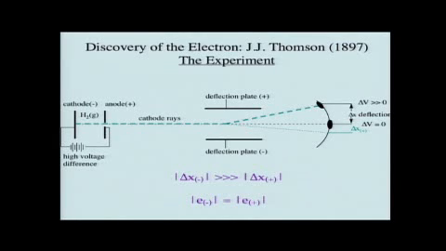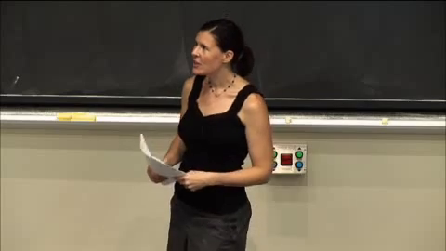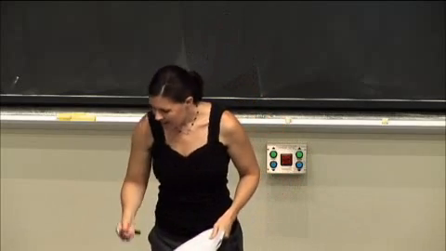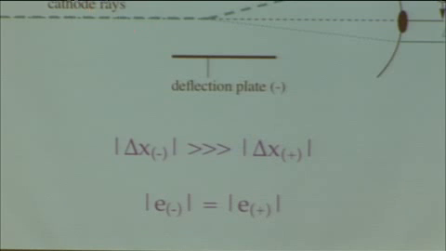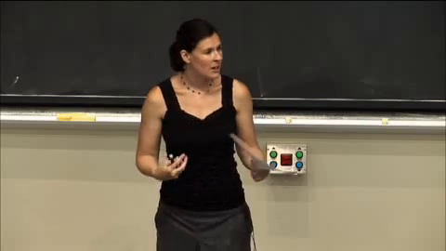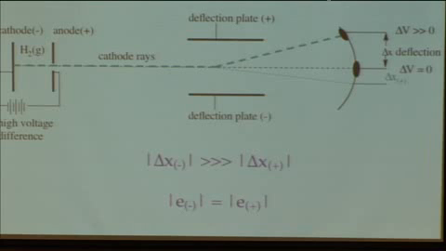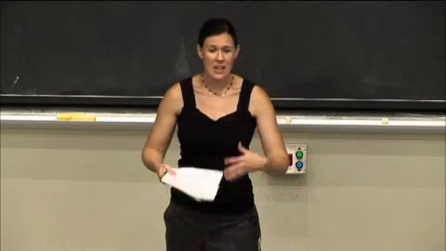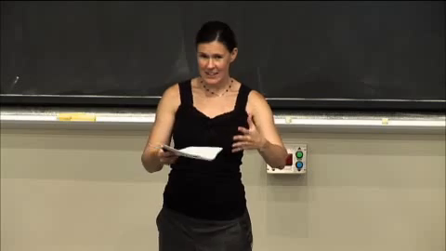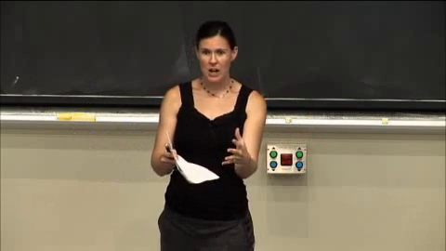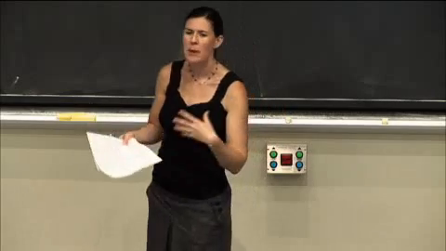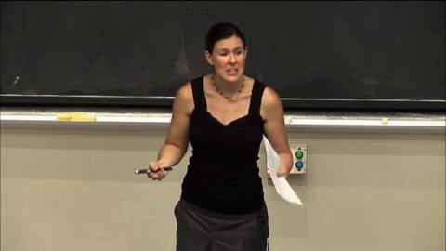So how could he know that the charge on the two particles was equal? And actually, he couldn't exactly know it. It was a very good assumption that he made, and he could make the assumption because he, in fact, did know that what he started with was this hydrogen gas. So he was starting with hydrogen. If some negative particle was popping out from the hydrogen, then what he must be left with is H+. And since hydrogen itself is neutral, the H+ and the electron had to add up to be a neutral charge. So that means the charges of the two pieces, the positive and the negative particle, must be equal in terms of absolute charge.